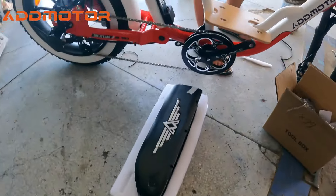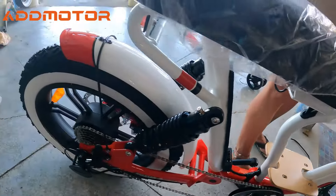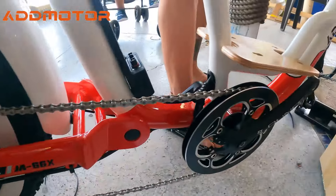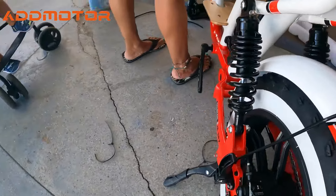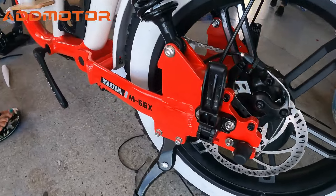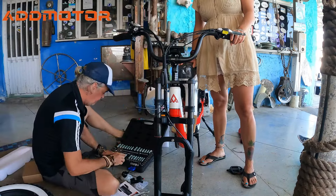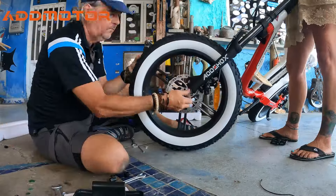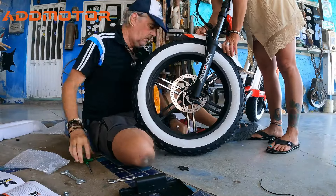This is the brand new Addmotor Sultan M66X electric scooter, which can seat two people and drive you anywhere you want to go. Out of the box, assembly was easy — it came almost fully pre-built with the whole back end reassembled at the factory. The only thing we had to do was assemble the front tire, the handlebars, the front fender, and the headlight. I made sure all the bolts were tight and then we were pretty much ready for a test run.